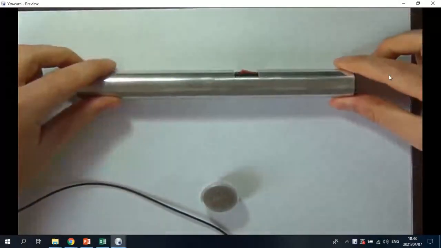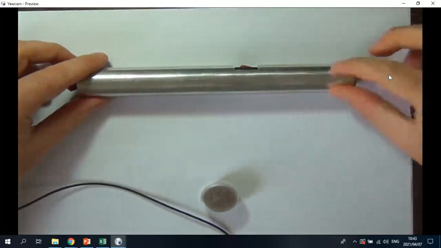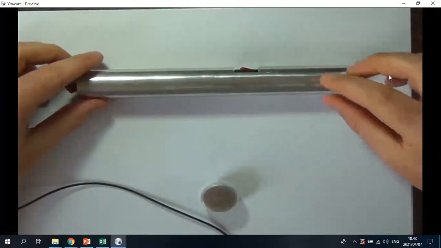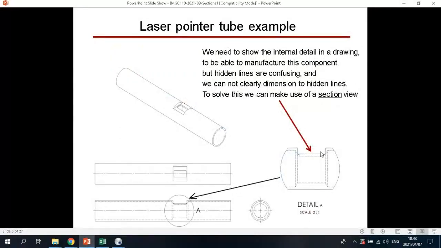So if you want to have this thing manufactured, you can't just use the hidden detail to show the guy manufacturing it what it should look like. We'll have to do something else. So to have it manufactured, we do need to show the internal detail in a drawing, but the hidden lines are confusing.